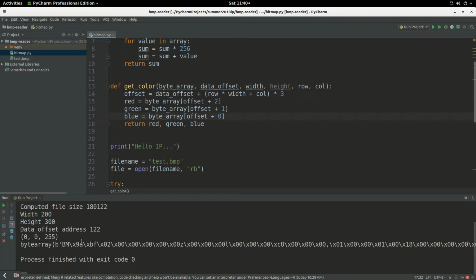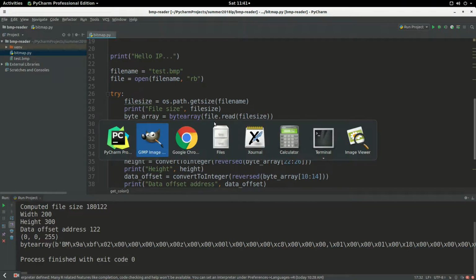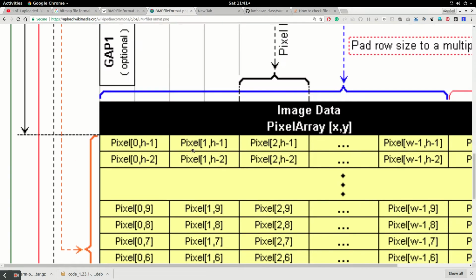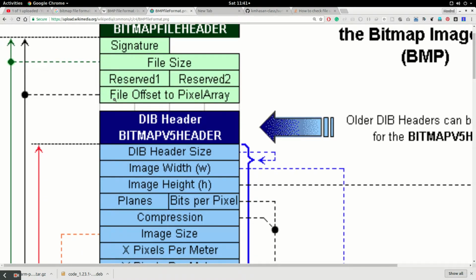Okay? Data offset. Which one? Data offset is where you start writing these things. If you look at this entire picture, the byte information, the pixel values are not starting from byte number 0. It's starting from somewhere else. So we need to know where it starts. That's what it says.